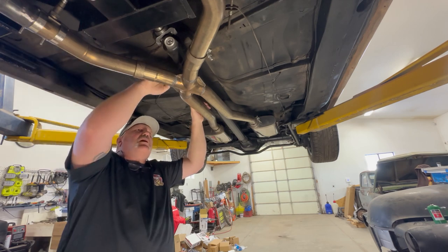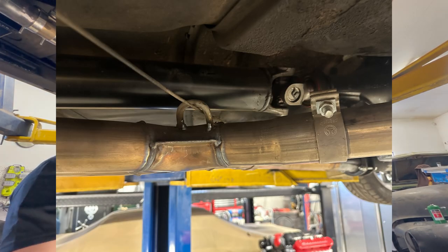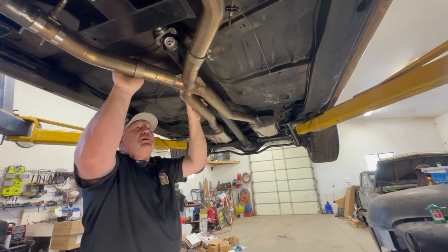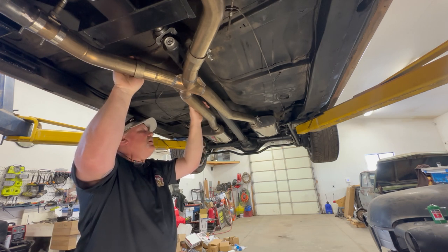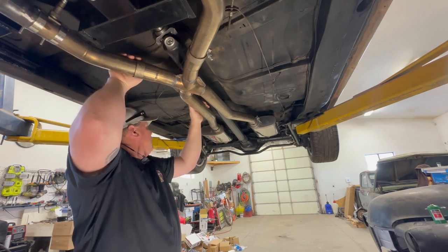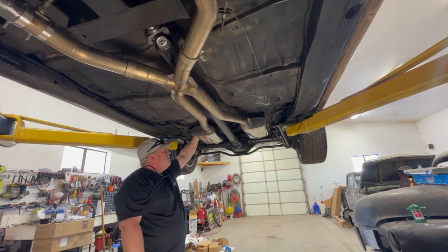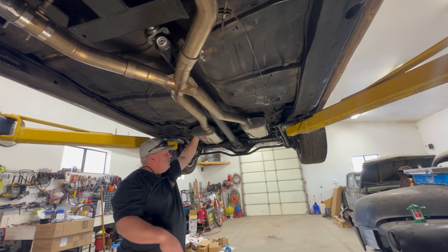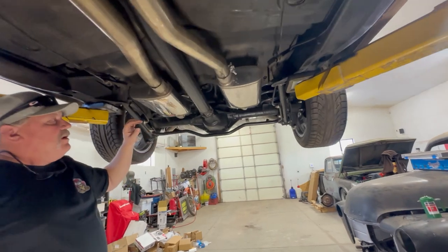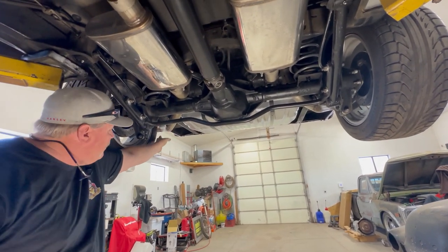I did weld a loop on one side because the emergency brake cable — the way it sat in this car — I didn't want it getting tangled up in the driveshaft. So I welded a small hoop that keeps the emergency brake cable down, away from the exhaust and away from the driveline. It has these really nice stainless Magnaflow mufflers. The kit gives you extra pieces that allow you to manipulate how you want it to go — either up and over the differential or straight out the back. I went up and over and brought it out behind the rear wheels on both sides.